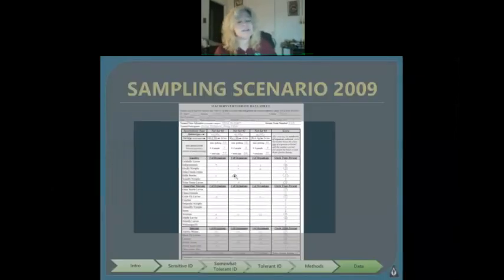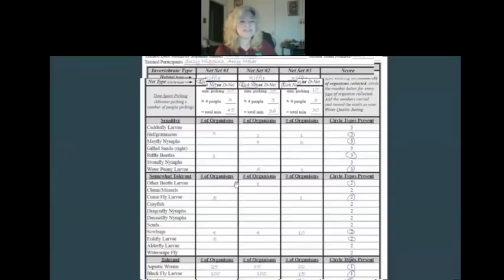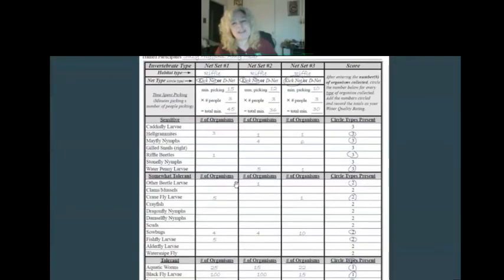So we have our header information. We have a sample that we went out and took on Turkey Creek at the same site that we've been doing for years and years. And when we were out there, we collected our 3 net sets.